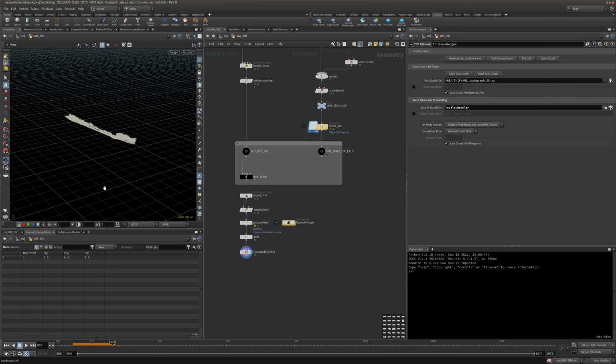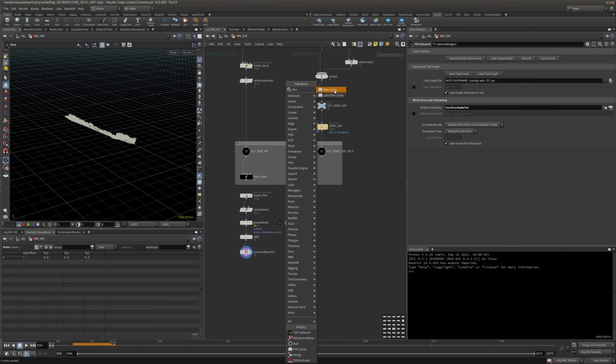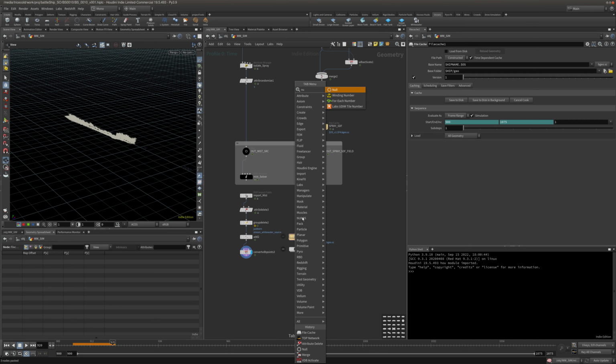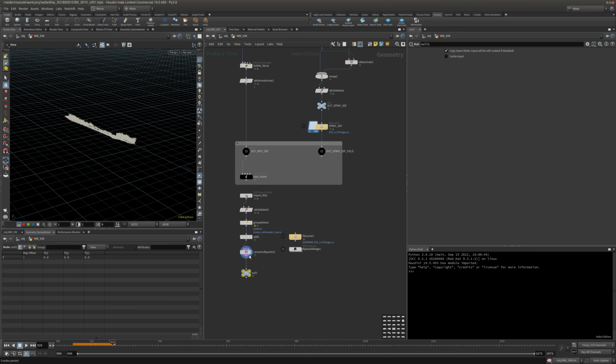Maybe some of you have done this in the Houdini tutorials in the past. Maybe some not, but I think it's a good way to iterate on caches. So what I'm going to do is put a file cache here so I can read this back. Now I'm going to say, let's do null, out mist sim.